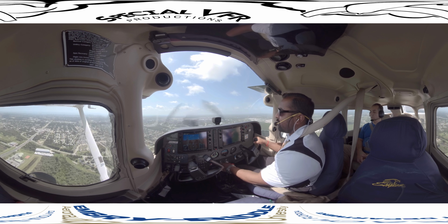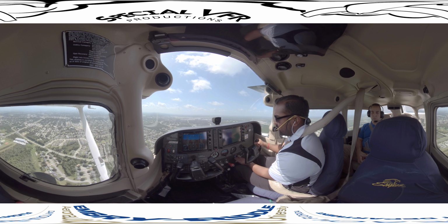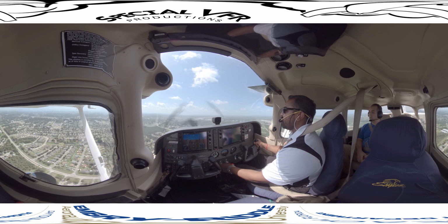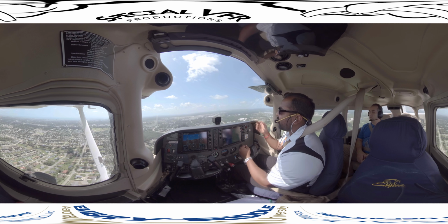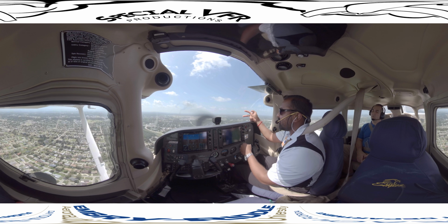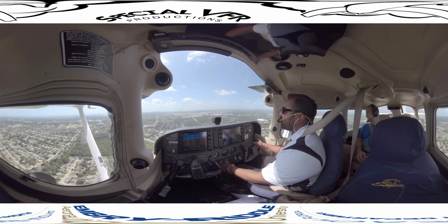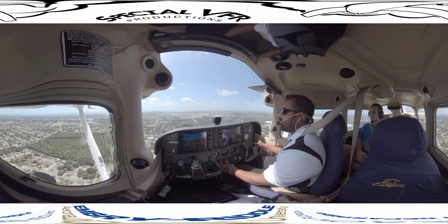Now we're going to reduce the power slightly more, and we're going to add some flaps. So, 89 knots, we looked at the limitations, 110, so we're below 110. Flaps 10. We're going to start slowing down to about 80 knots now. Looking at my aiming point, which for today will be the runway numbers, I'm trying to keep the aiming point the same distance from the horizon throughout my descent. I'm also trying to keep the shape of the runway consistent, looking for a trapezoidal shape. If it becomes too much of a rectangle, we know we're too high.